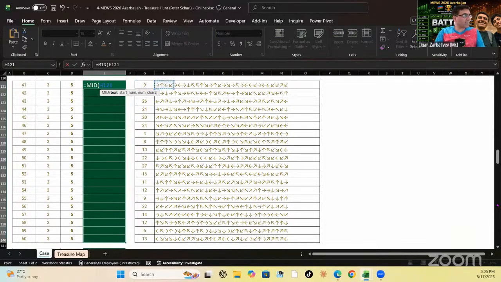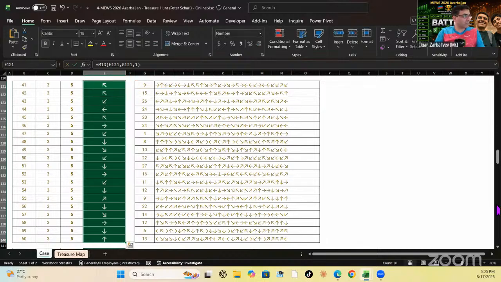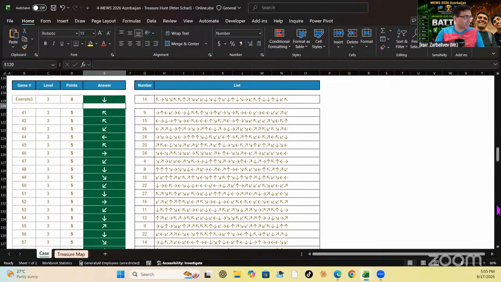Then I'm going to select this one, comma. I'm going to select the number one, G121, and say for number of characters, 1. Closing parentheses and Control Enter. And thus I'm getting the necessary answer, like an arrow.